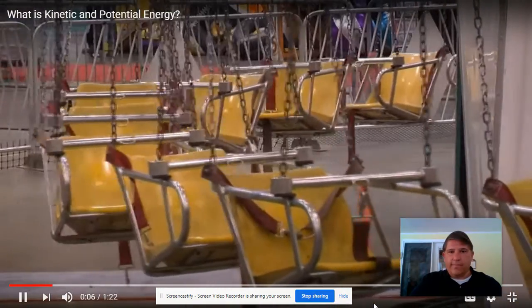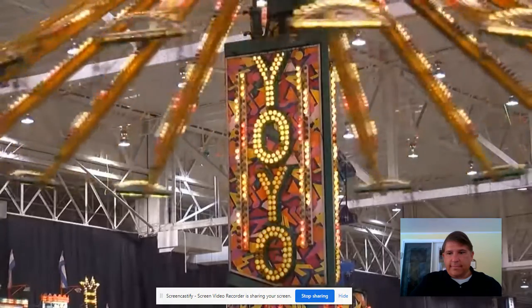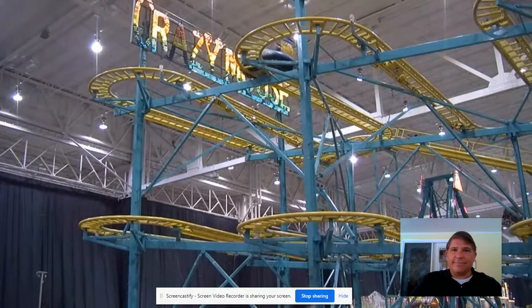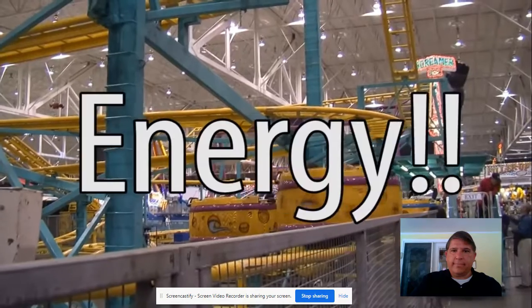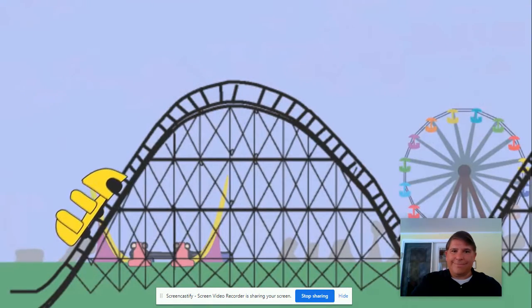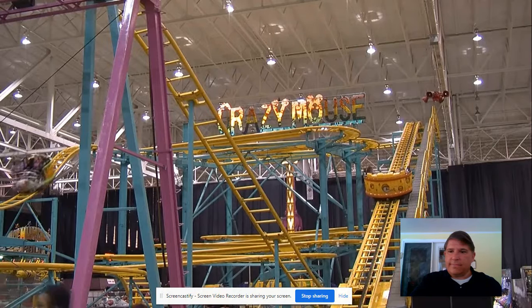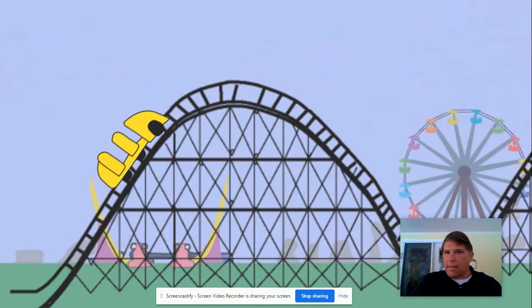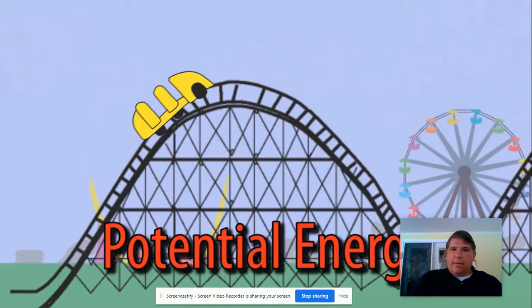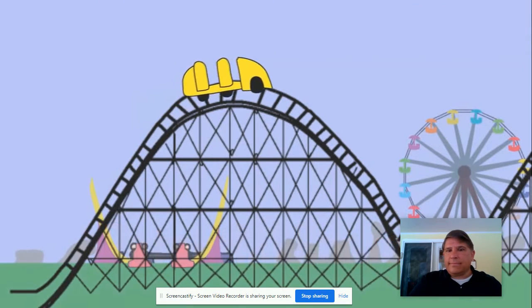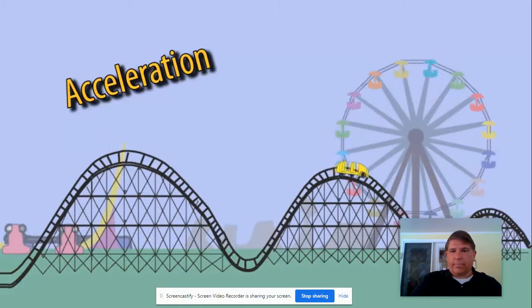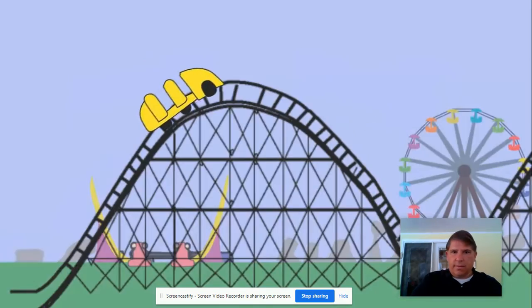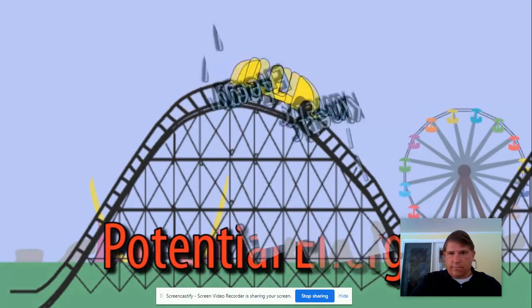You may be surprised how much math and physics go into amusement park rides, and more specifically, roller coasters. Common roller coasters don't have an engine, so something has to keep it moving through its fun and intense track. The key to making a roller coaster move is energy. Well, the roller coaster uses a motor to get to the top of the hill, and in the process, it is storing energy for later use, which is called potential energy. Then, you finally get to the top of the hill and gravity pulls you down the track, which increases your acceleration and velocity. This turns the potential energy to kinetic energy.